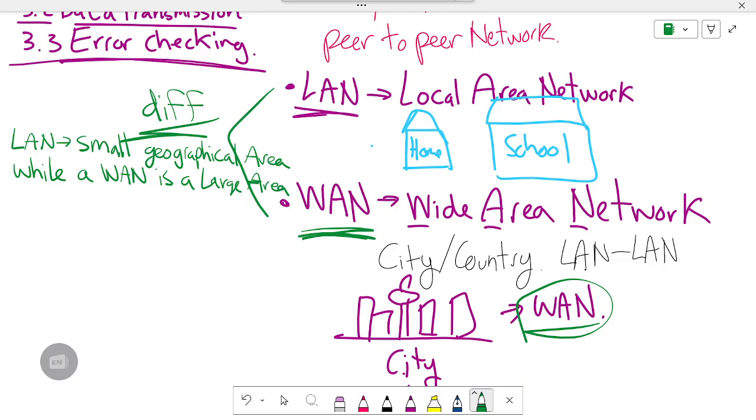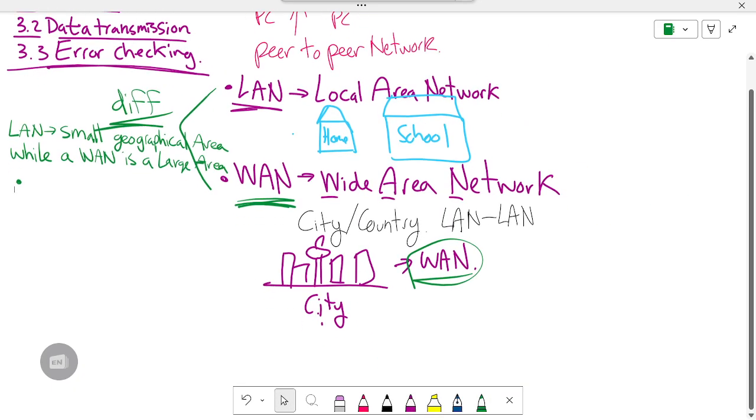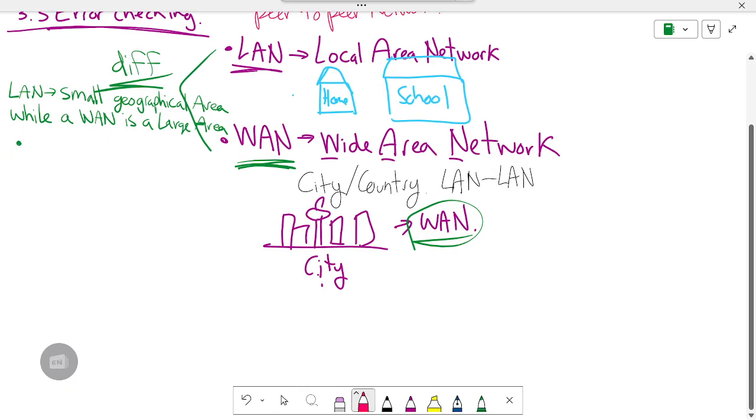Let's write this down. This is a key thing that you have to remember between the two. A LAN, usually you own. Okay. When you're studying, don't write too much. You just have to get the idea. Do you know how to simplify your notes? We just want to put everything into picture and idea. Don't need to write too much. So WAN is what? So yeah, we can rent.